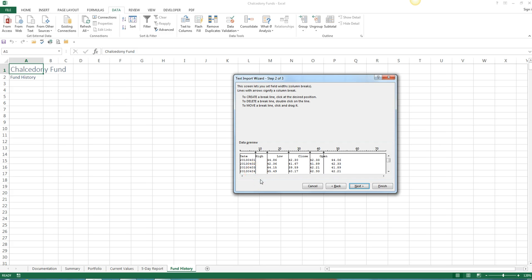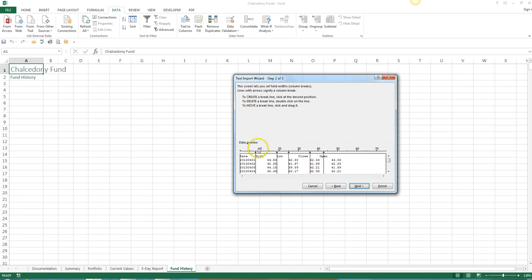You don't want to, if you kick this over in here, it's going to cause a huge issue, so don't do that. All right, drag the second column break line to the right directly after the values in the high column. So this one needs to go right after the ones in the high column. And again, take a look down at your example in 11-7 and make sure that you're doing this correctly. All right, step number 4. Wait, I missed one. Step number 3, drag the third break line to the right directly after the values in the low column.